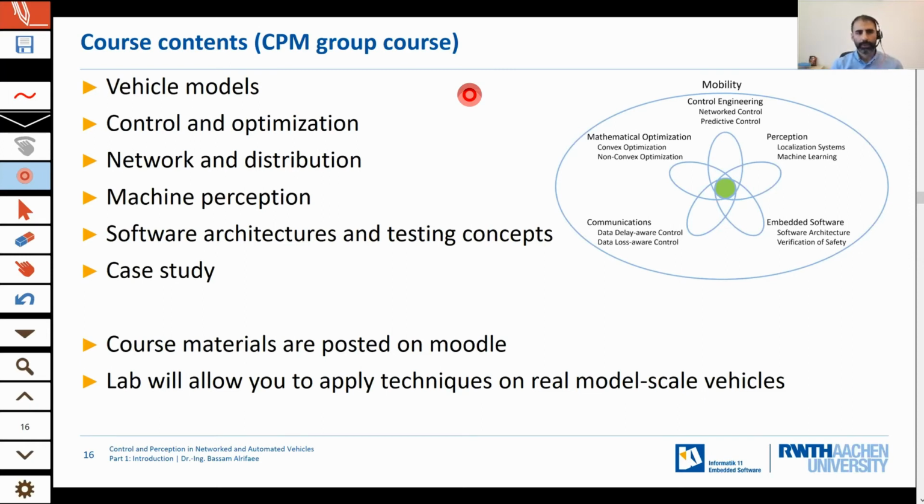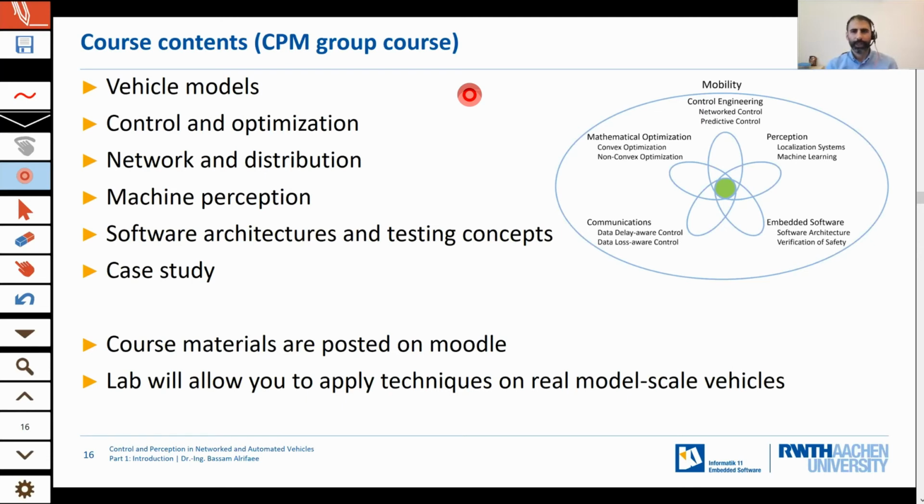Then we will have some work on software architectures and testing concepts as a preparation for the lab work. We're not going to teach software architectures deeply here. If you would like to learn more about software architectures, you have to go to E3, Professor Rumpel.